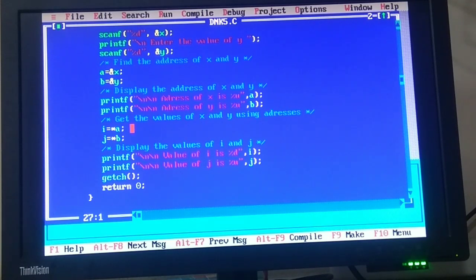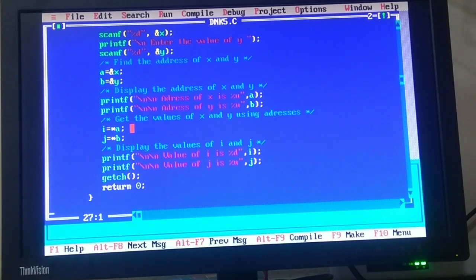In a, what is actually available now in our program? It is the address of x. So from that memory location, whatever may be the contents, they will be brought and placed in variable i. Similarly, pointer variable b is pointing to the variable y.